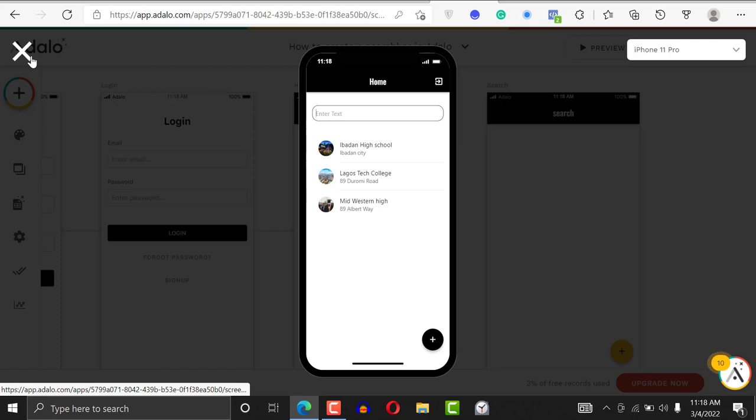Adalo might not be able to handle so big a collection, so you can use a standard database, and you can use some search API that can really, really help you search your database immediately. That's way, way faster than what you have here in Adalo, because a lot of time you're using shared memory in Adalo, and that's not so good. So if you have millions of data, you should consider using a search API to do what you want to do. But if you have like maybe a couple of thousand, I'm pretty sure Adalo can handle it just fine. So that's it. That's how you will create a search bar in Adalo.